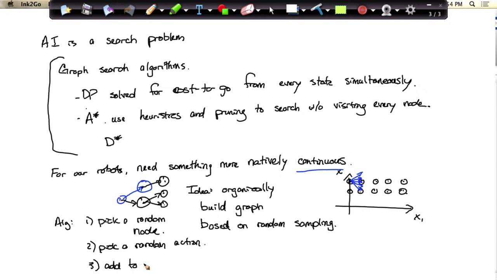And really, if these all originated from a single node, then maybe the graph is actually a tree. And that trivial algorithm has some nice properties, right? Not only is it always feasible, every path here is a feasible path, but also it's a complete planner, probabilistically complete is the sort of official way to say it.